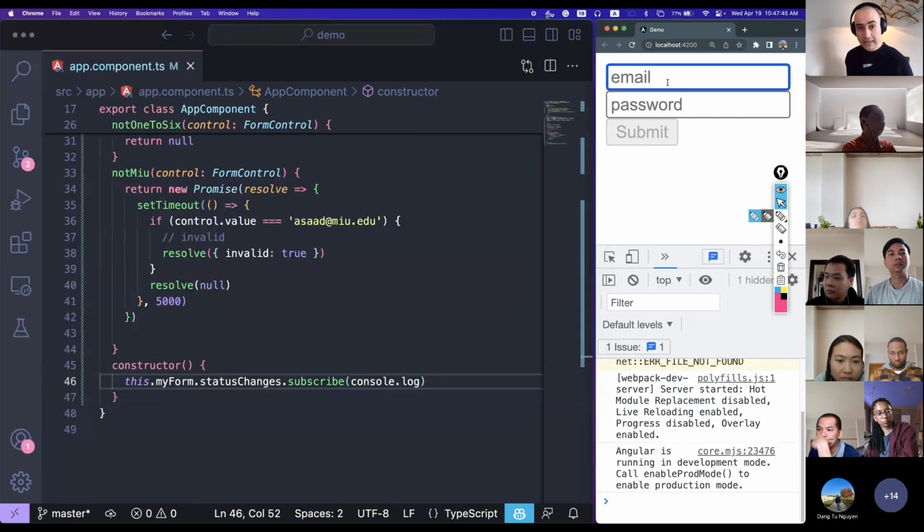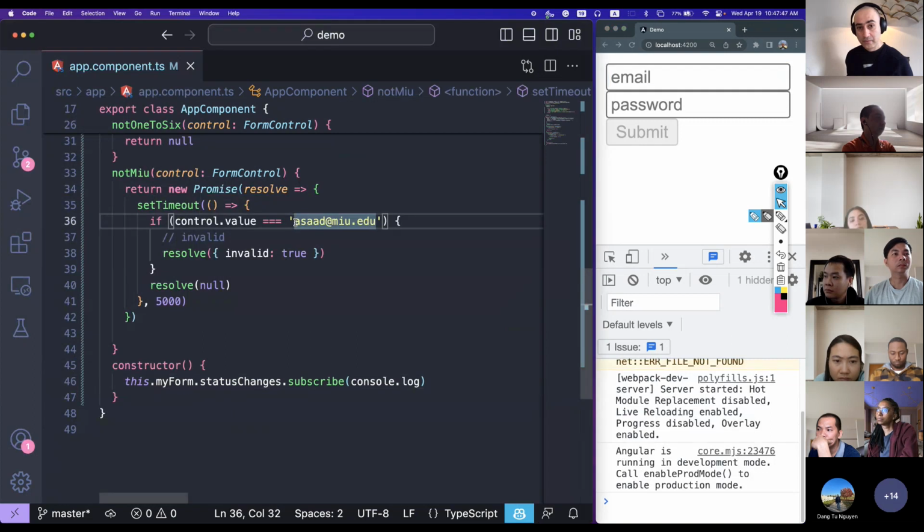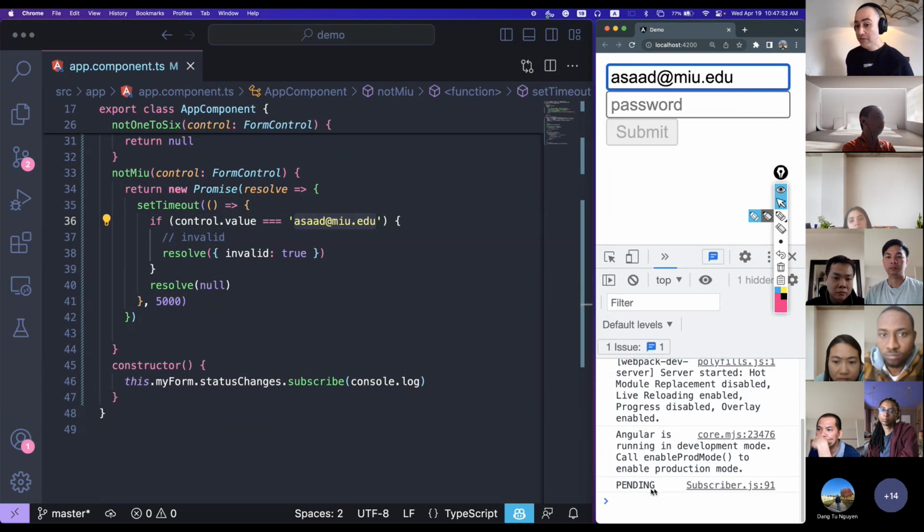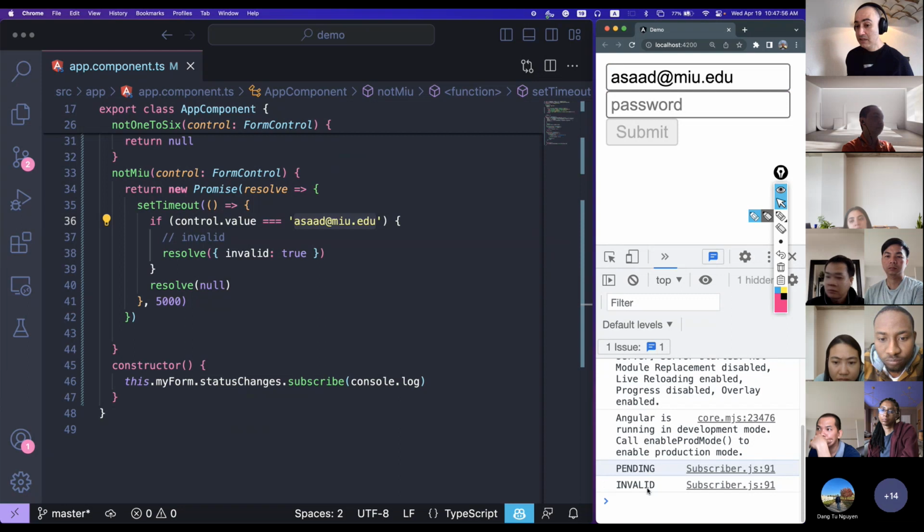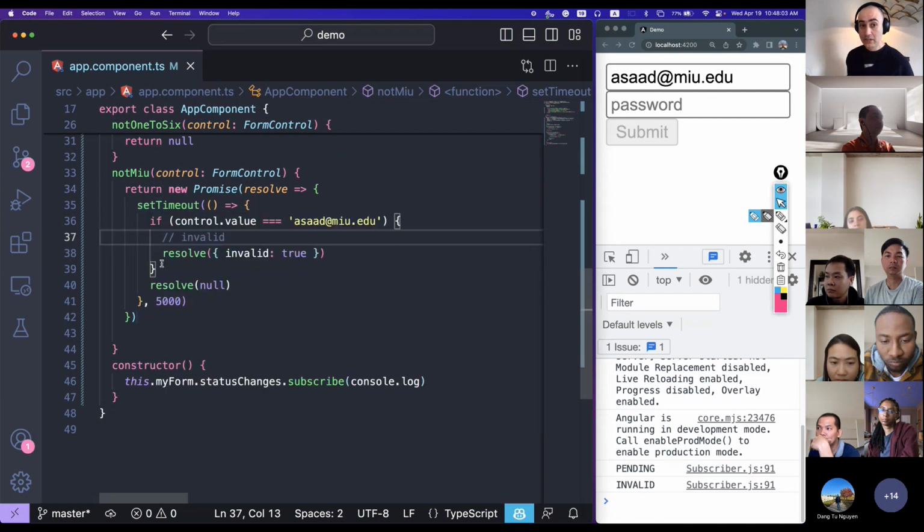Okay, my form is invalid. Let me have this value. As you can see, the form status has been pending. After 5 seconds, it's going to become invalid. So basically, my asynchronous validator triggered and resolved with invalid state.